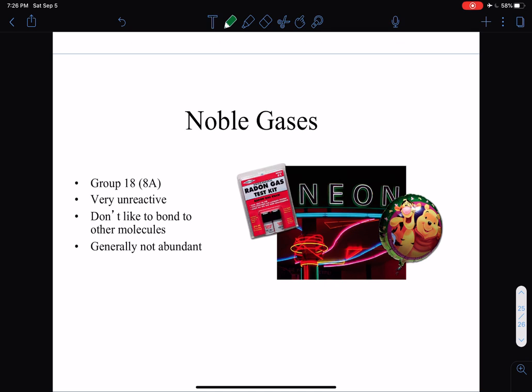Okay, so what we have in this group are some elements that are common to us, like neon. We're really used to neon signs. And helium, we put helium in balloons, and it's less dense than regular air, so it floats. Also, radon. Radon is a radioactive gas, and it is the number one source of lung cancer for non-smokers. So if you are in an area that naturally has radon in the ground, like Portland, Oregon, often when you buy a house, you'll ask for a radon test. And if there is radon, they've got to do some radon mitigation, which costs a lot of money. So if you're selling your house, you're crossing your fingers that the test is clear.